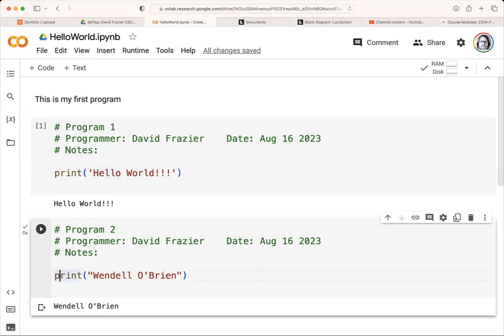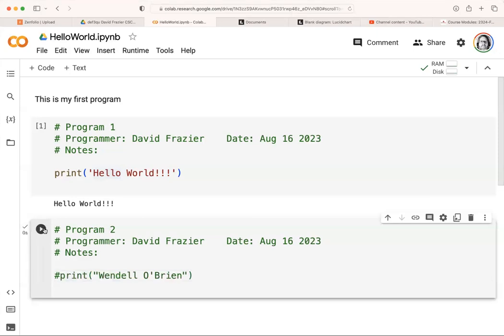Now I do something. If you have a line that's causing you trouble, but you don't want to have to retype it later until you figure it out, if you do that, now it's turned green. And when I run, nothing happens. No error, but it doesn't run. So again, for all the programs that you do in here for this class, you'll need to have a program name, your name as the programmer, the date it was programmed, and then whatever notes you may or may not need.